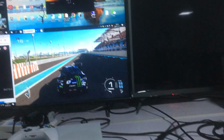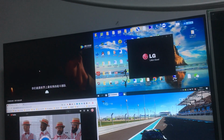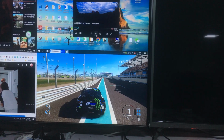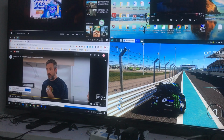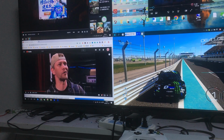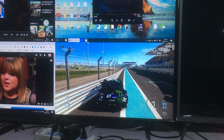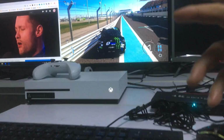With this mouse, you can see from the first PC side, you can just press the video, then move to the second PC side and press this video as well. And on YouTube, we can just jump over the advertisement. This one is for the Xbox. Right now we also can use this keyboard for source switching and also sound switching.